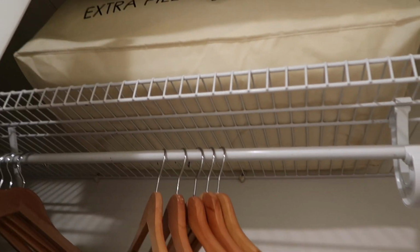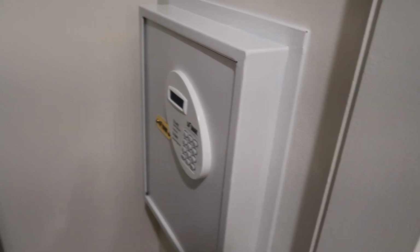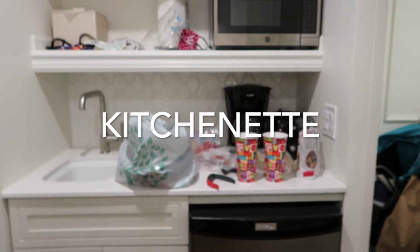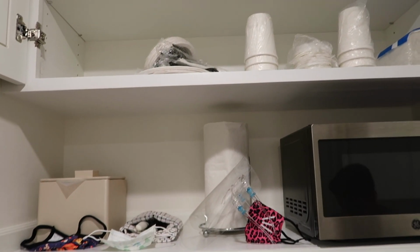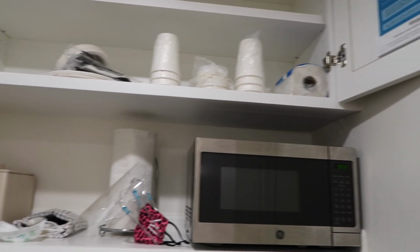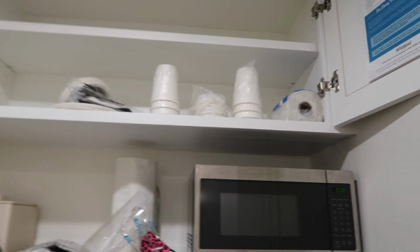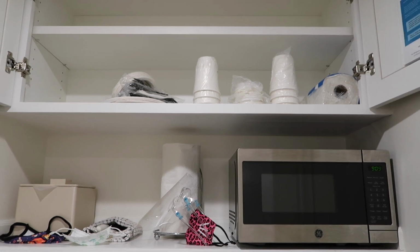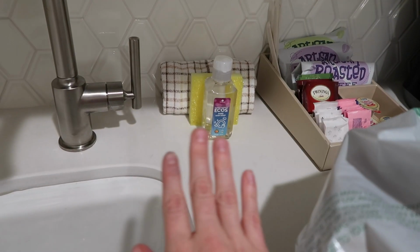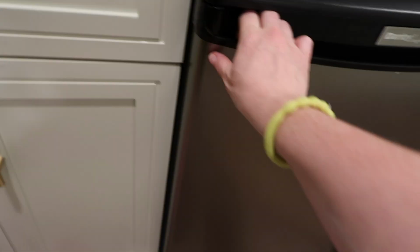There is an iron, an ironing board, some hanging extra pillows, blankets for the pull-down bed that I will show you, and then a usual safe. And then you come over to this little kitchenette. We have put all our food in, but there is some storage up top with the paper plates and cups and silverware and all of that. If you didn't know this about the studio, you only get paper in the studio, so paper cups, plates, bowls, and you will get glassware and silverware in one bedrooms and up. Anyway, ice bucket, microwave, toaster, coffee maker, some coffee, some dishwashing stuff, a tiny little sink. There's a little more storage down below, and then a fridge.